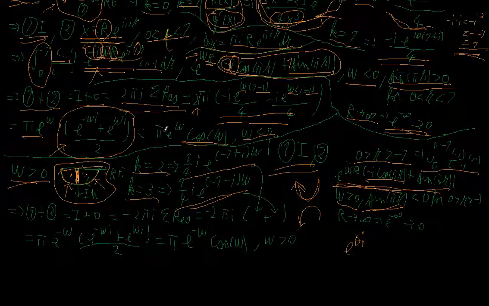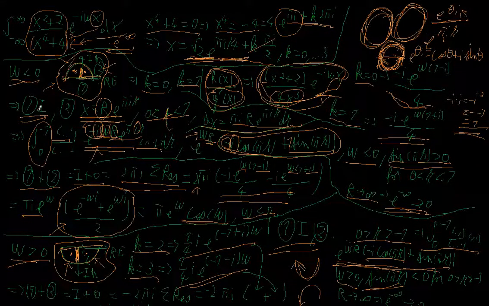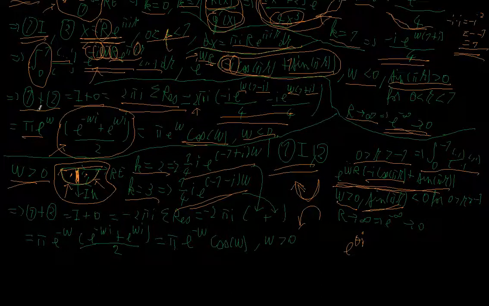For the first case, omega was negative, so sine should be positive for the whole expression in the exponent to be negative. Here it's the opposite. Since omega is positive, sine pt should be negative. And that is in fact the case for t between 0 and negative 1. And also, as said, because the sine is generally along the imaginary axis, if the imaginary axis is entirely negative, well, everything is okay. So our sine of pt will be negative.